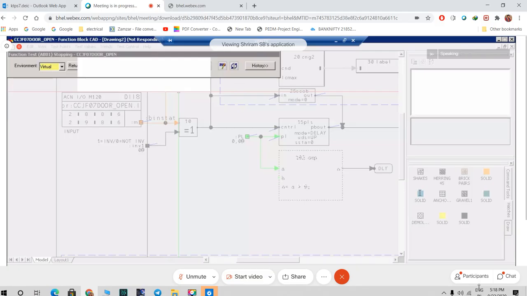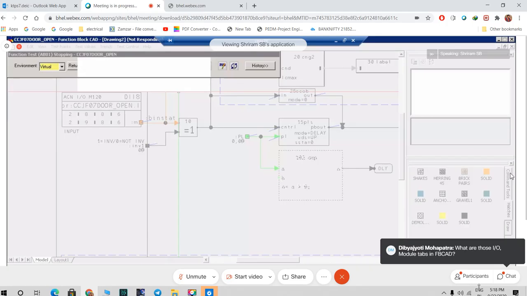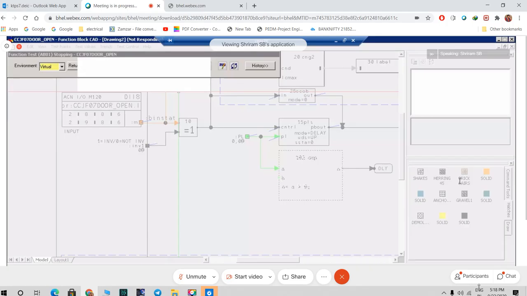And there is one more question. If we change any value in real time, is it updated in BU? No, sir. Actually, BU does not take any online values. Whatever blocks and functions we are downloading, that is what gets updated in the BU. The real-time values are not updated in the BU. That is directly taken from the ACN and displayed in your system, so it will not be changed in the BU.